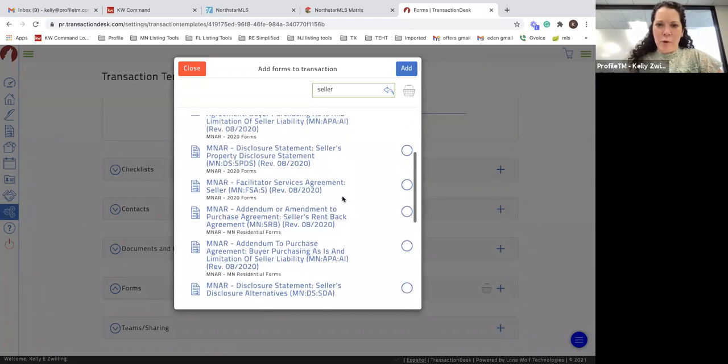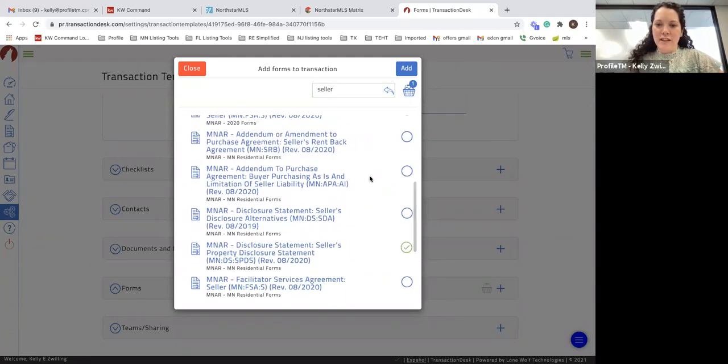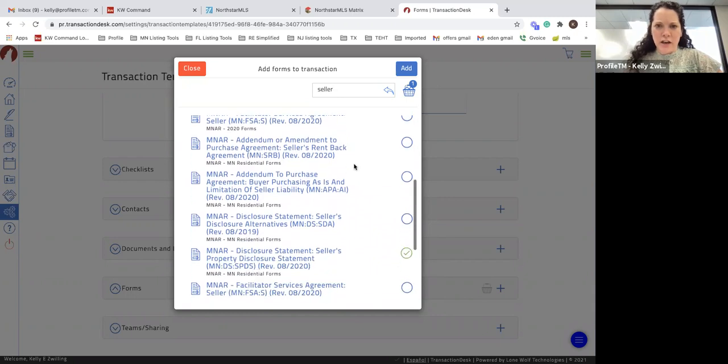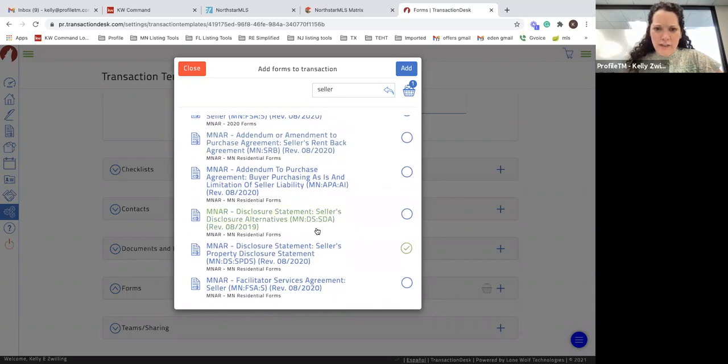I like to have both of them in there, so then just depending on the property, I can just select whichever one it is. Oh, I'm talking and not reading properly. All right, so there's our disclosure, and then here's our disclosure alternative.